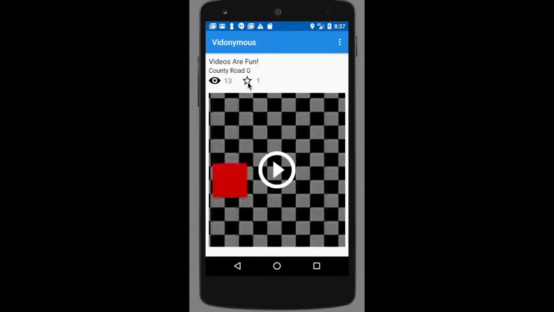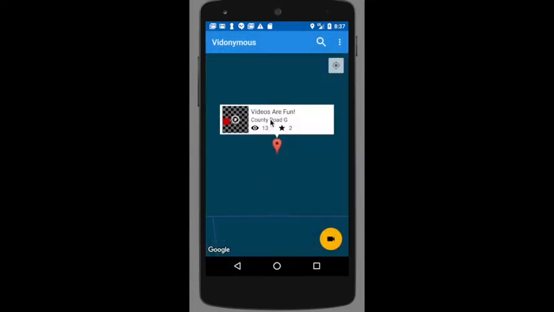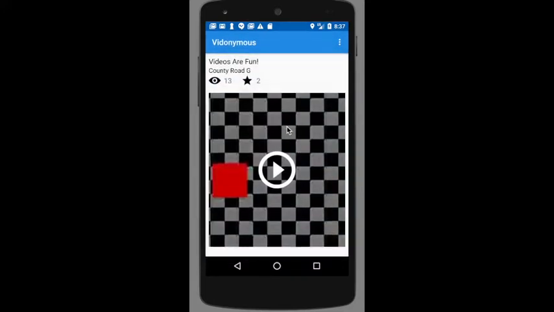However, at this point, they can add a star if they so choose. Once that star is added, going back, we can see that the info window was indeed updated, showing the filled in star icon as well as the incremented number. Going back to the watch video activity, we do have the options item menu with the report button, which is not yet implemented, so there is affordance to show that it has not yet been implemented.